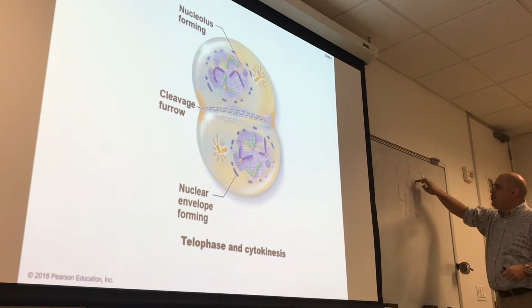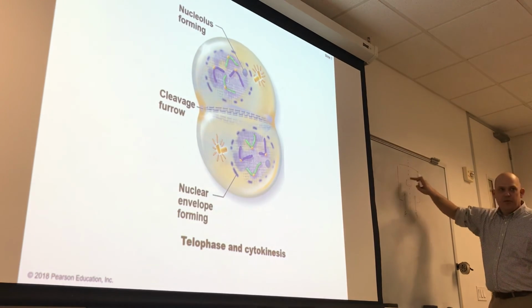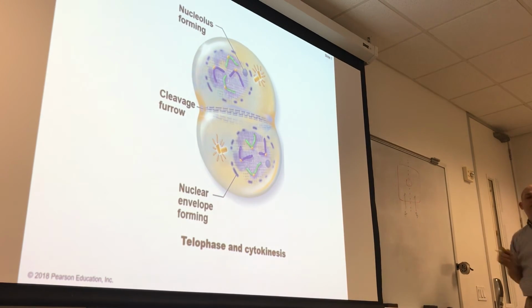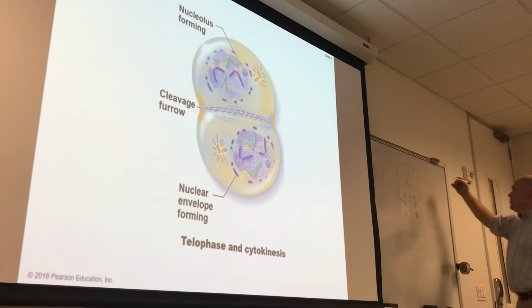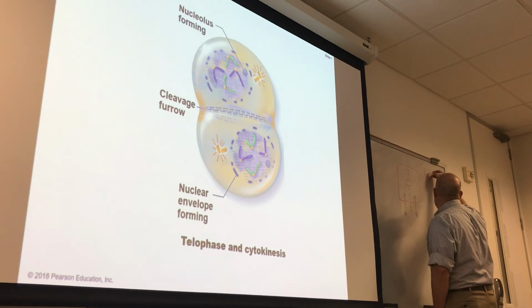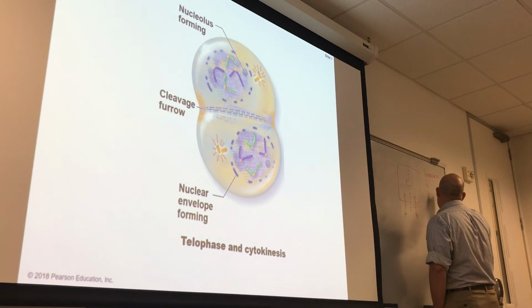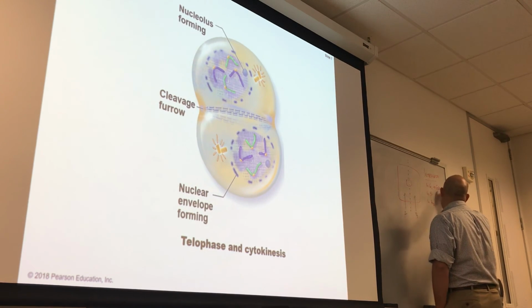So, and these two new cells that are created, what phase do they ultimately jump into of the cell cycle? They jump into interphase. And when we talked about interphase, we talked about interphase having 3 processes. We have G1, S, and G2. This first phase was all about growth.